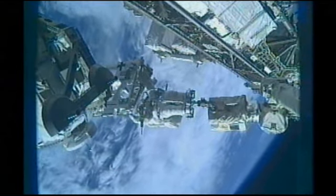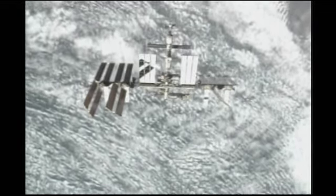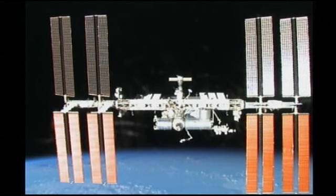How near completion is the station now? We're about done. I think the Russians are going to send up a big laboratory in 2012, and I think one of the last big things that we're going to send up is a hardened cargo container that we're going to put on as like a storage closet. But really, the space station as you see it now is about 95% complete, I think. And it's an incredible feat when you think about it. I went up there 4 years ago, and it was less than half the size. And now there it is. I mean, it's immense. It's 500 tons, all the solar arrays, huge sets of solar arrays all over it. And you can see this thing from miles away when you're approaching it. It is really quite the business.